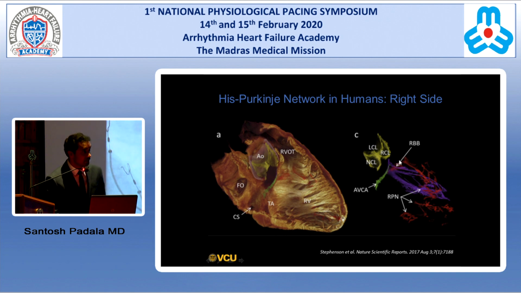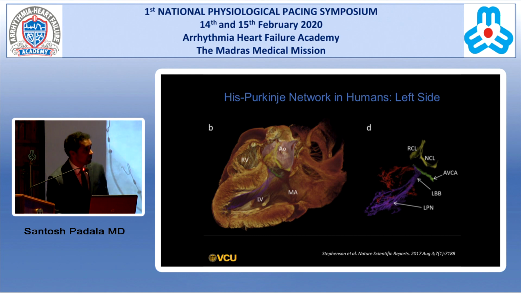You can see the right bundle is marked in red. It's a thin ribbon-like structure, comes down and fans out into Purkinje fibers. And then the left bundle, you can see it better from the left side here. So this is looking from the left side. Again, you can see the right bundle in red. The left bundle is a thick band-like structure, which again divides into the left anterior fascicle, septal fascicle, and the posterior fascicle. Note how the left posterior fascicle is a thick, band-like structure compared to the anterior and septal fascicles, which are thinner.